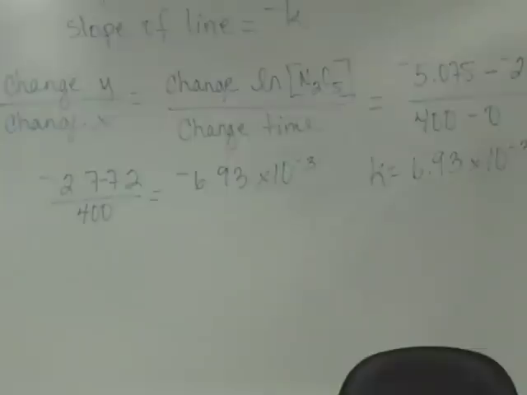The last thing that we need to do is calculate the concentration of N2O5 at 150 seconds. All right, you guys, now we have the value of k. And what we're going to do is plug into the integrated rate law. Our time is going to be 150 seconds. We know our initial concentration of N2O5. We know the value of k. And so we are going to be able to calculate what the concentration at that time is going to be.